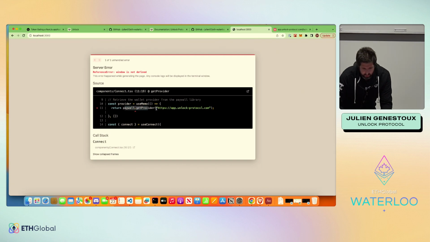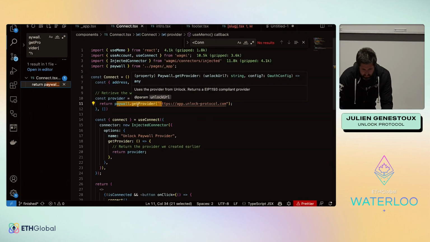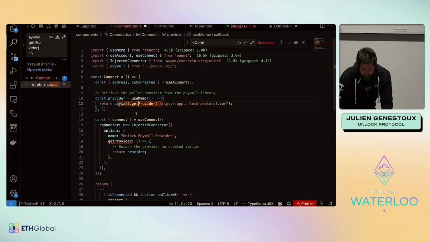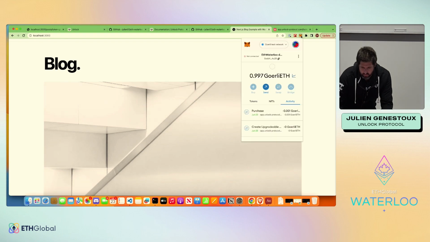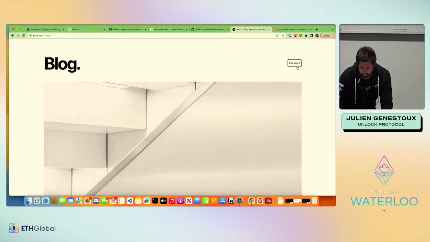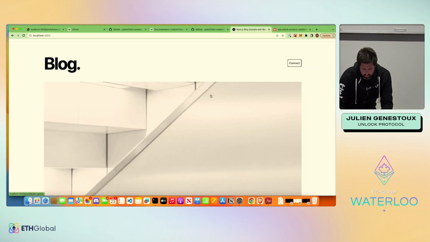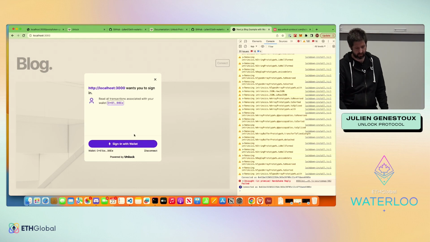All right, let's actually hide this for a sec, maybe. All right, now I'm confused about this thing. Okay, connect my wallet again. Oh my God, that's when things break. That's the one that I use. Connect. Well, yeah, it should be fine. Is this the Wi-Fi? Yeah, it was the Wi-Fi. Okay, sign in with wallet.